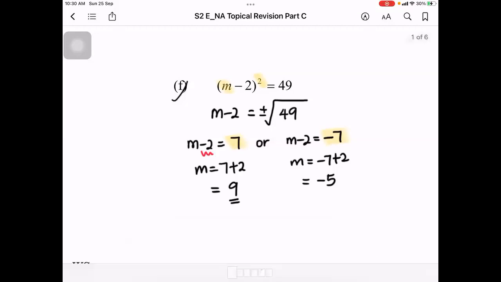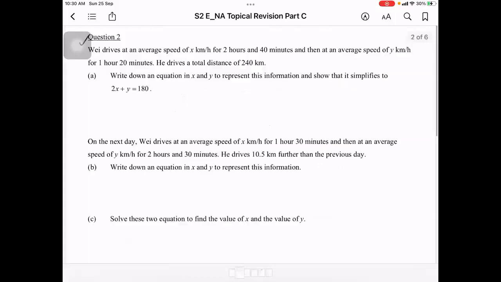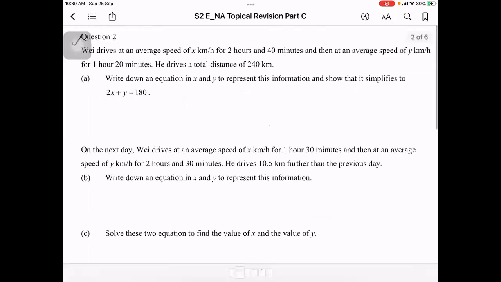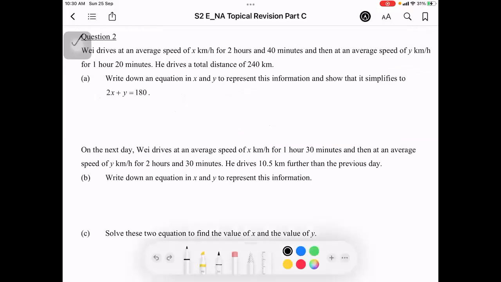Now we have to move on a little bit to word problems or other types of questions. This one is the basic for solving equations. Next one, word problems. Most likely will appear in paper 2. Some of the favorite word problems involve distance, speed, time. If not, then they involve money. For our common test, we got the avocado milkshake or whatever, that one involves money. So maybe at the end of the exam, they may test distance, speed, time. I do not know, just maybe only.